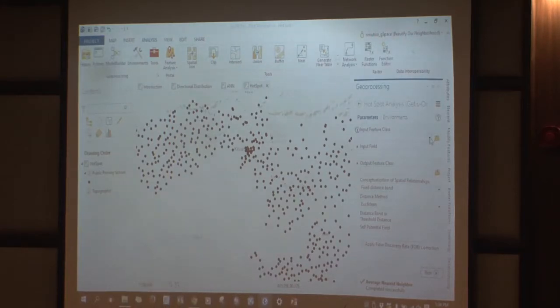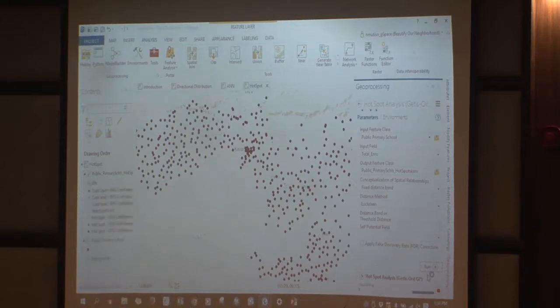So I have my public primary schools. You can see here we have the input field, which now is the total enrollment. It's not only the distribution which I'm looking at. Let me change this to a unique name, then go ahead and run that hotspot analysis and understand which schools have higher enrollment, which schools have low enrollment.